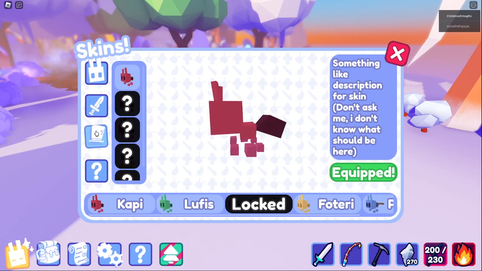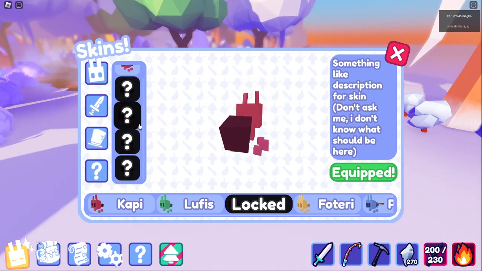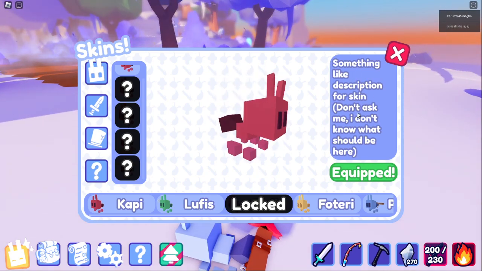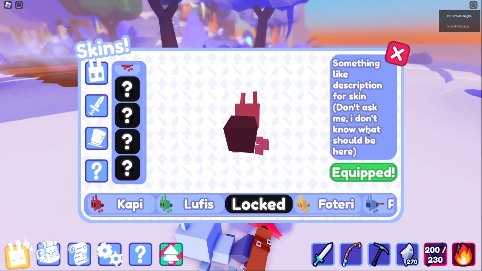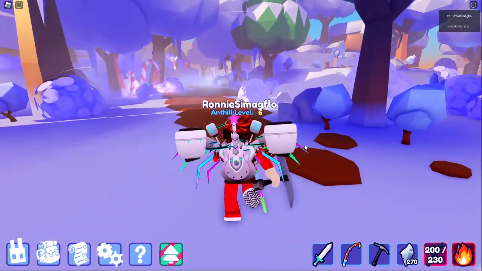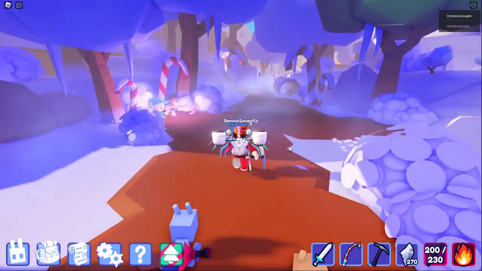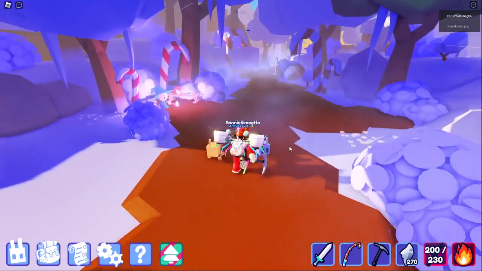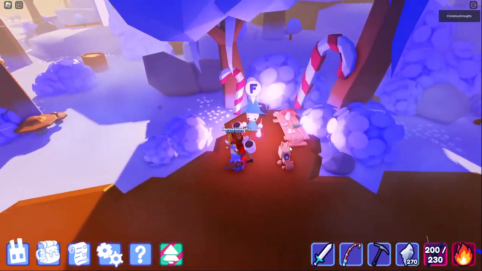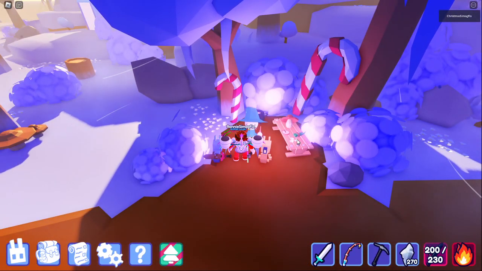And look, there's a new thing here. It's like the outfits and stuff. And something like description for skin. Don't ask me. I don't know what should be here. Okay. And I finally got the winner's wings, guys. So, yeah, now all I have to do is try to get a grand courage. I already got like that backpack, battery pack thing, like the highest one so far.